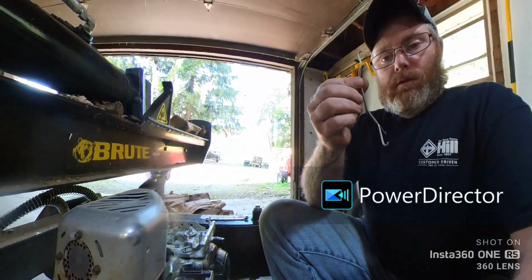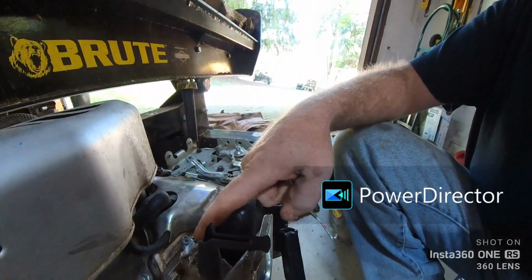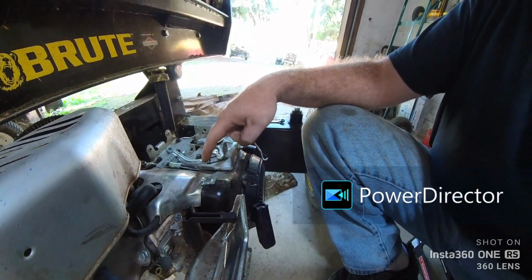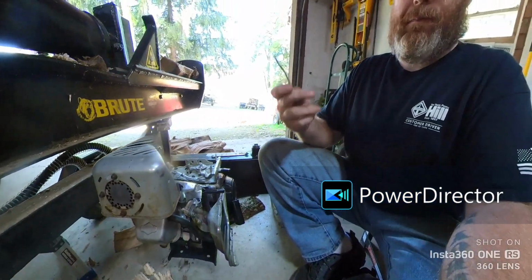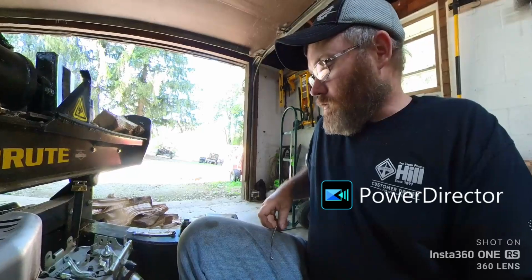If you look, this linkage piece right here, it runs from the carburetor to your governor arm. Right? Well, the spring hook on the carburetor side had broke, and I tried to fix it, but it just ran at too high of RPM.